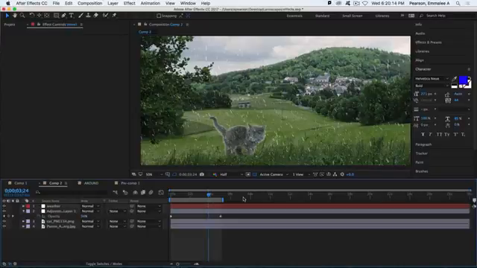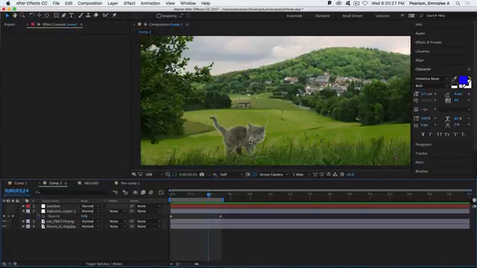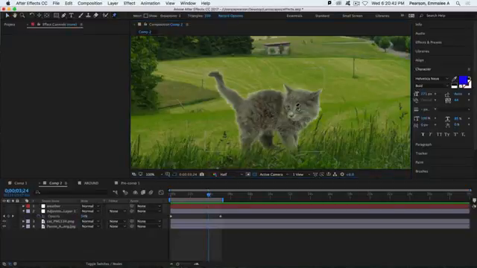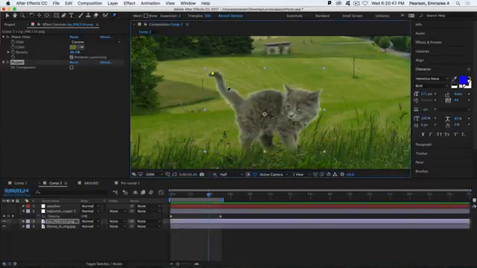The puppet tool is not an effect. It's a tool within After Effects right along the top here. It's the last tool. It looks like a little push pin. And I'm going to turn my snow layer off for a moment. This push pin allows us to place points on something. And we could do this to text or an image, but if we do it to an image, we want to make sure there's transparency around it. Okay, otherwise we're just animating a big square. And the puppet pin tool, you basically click to place pins. So if I want the cat's tail to flick, I want to place pins along its tail. It doesn't hurt the animal, don't worry.